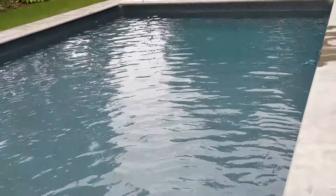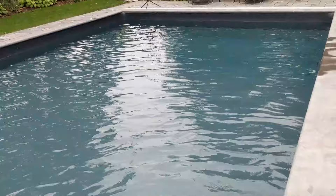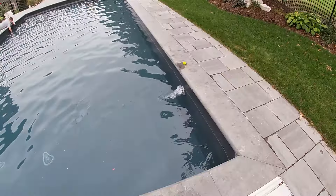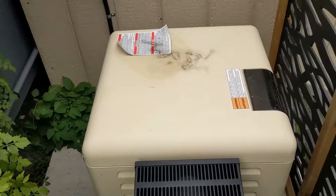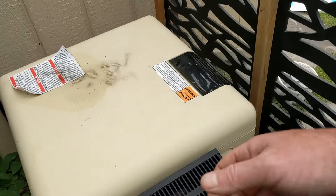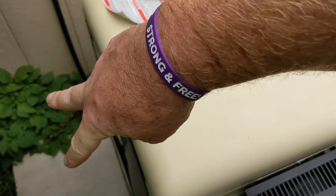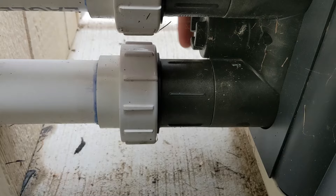One jet is blowing out well, but the other jet isn't blowing out yet. We're going to force the water over there by blocking the first jet — just put your hand in front of it. For about five minutes once it's running well and blowing out good through all the jets. Whatever heater you have, you have to do the drain plugs on the side. If you have a pressure switch, make sure you undo it — that's mostly on Hayward heaters. If you blow the lines long enough it should be okay. The Pentair has one drain plug right on the bottom — it's going to be a small plug, not a big one.